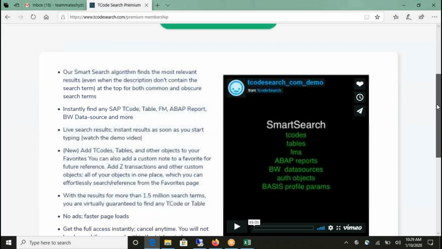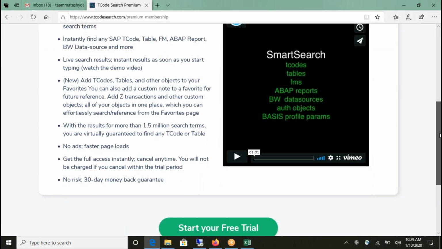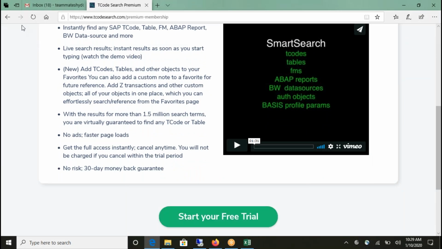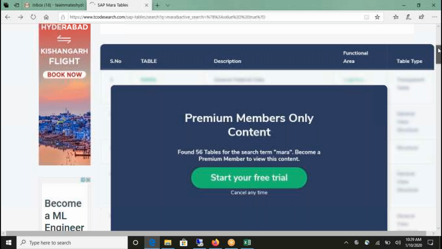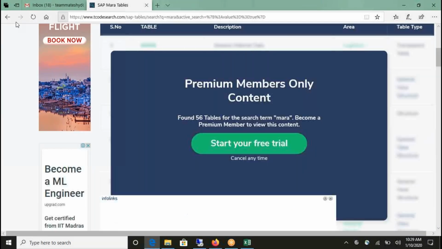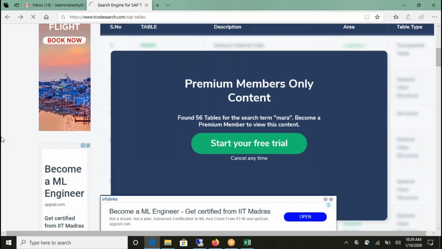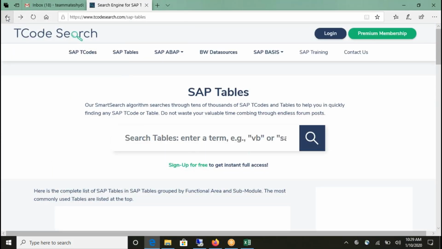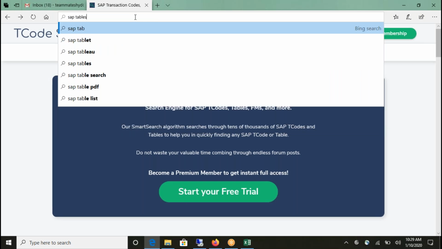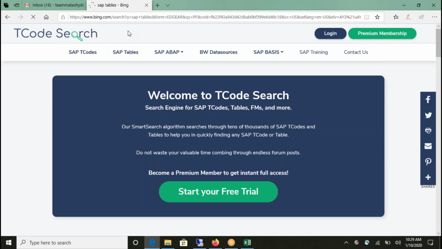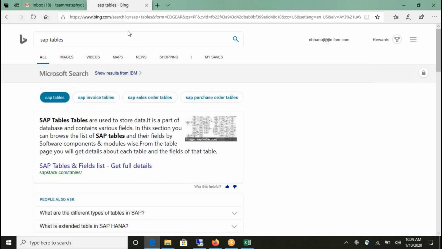If you just log into this, you'll automatically see it. Why is it showing like this? There are a lot of websites.